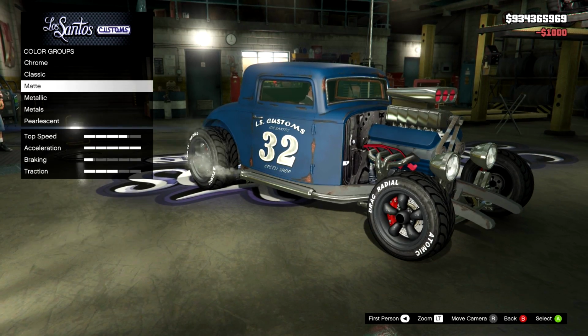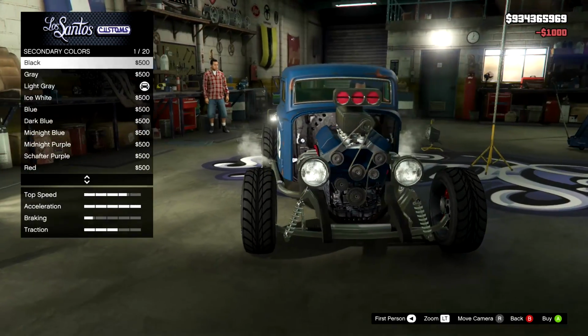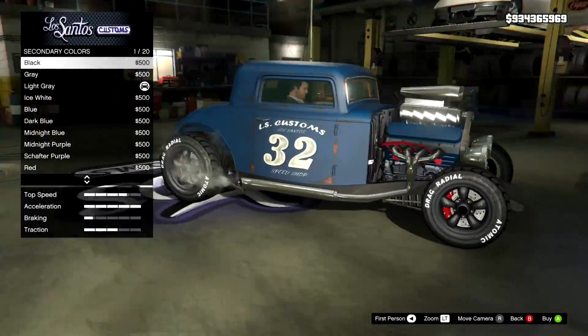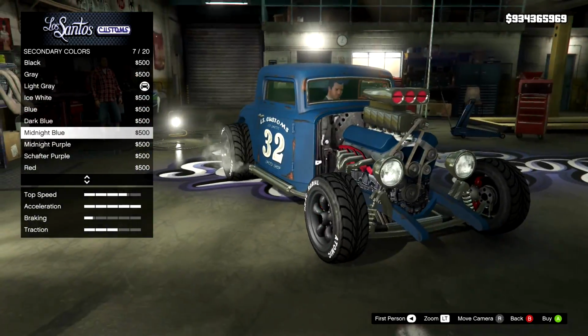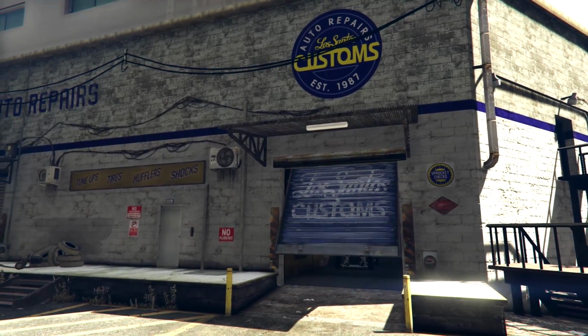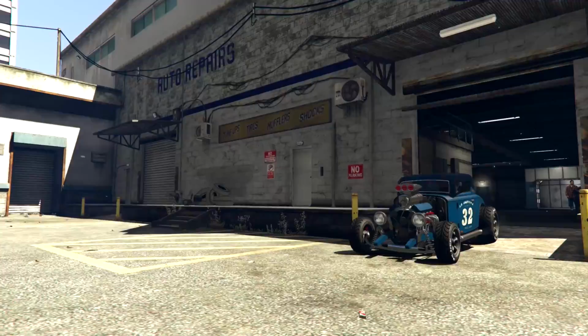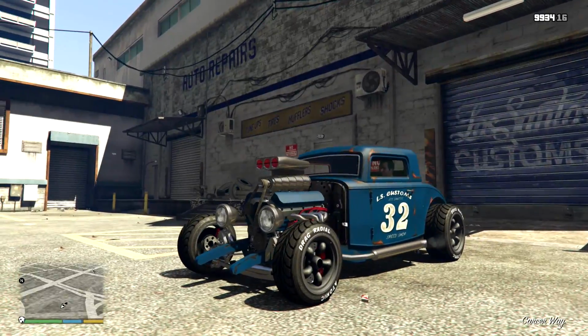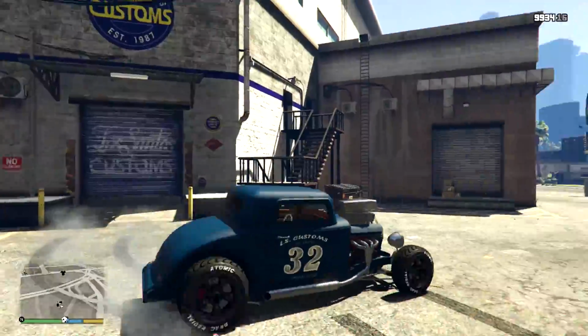Oh, let's go for that then. Let's go for the midnight blue, secondary colour, matte. We'll make that black. What does it look like in blue, actually, let's see. Oh, do you know, that's not so bad in blue. Should we go for the full blue? And that is the first build done. I mean, we could have gone many ways with this one. We could have changed for just a different colour, different livery, but that overall style is damn awesome.